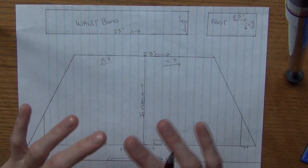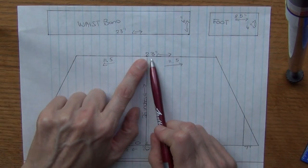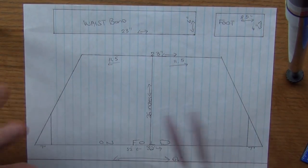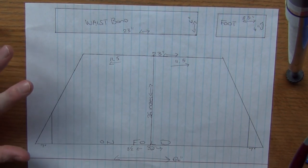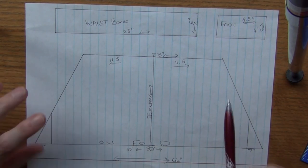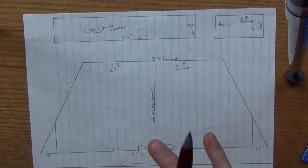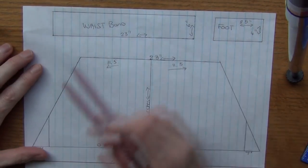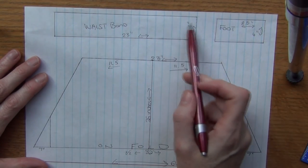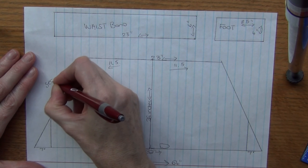You're going to get your big piece of paper and draw this on. I would draw the main piece first and do your 23 inches, drawing it the way I explain — you start over here and then go up here and do this. What I'm trying to do here is show you everything in a small version so it's a little bit easier to understand. I'm going to cut out this little version on a piece of old sheet so you can see exactly what I'm doing. Once you've drawn your pieces, don't forget you need a seam allowance — you can put it in afterwards or draw it onto your fabric. Don't forget seam allowance because that's an important one.